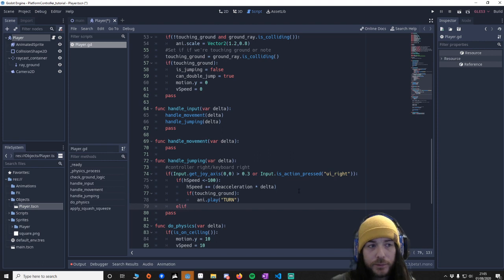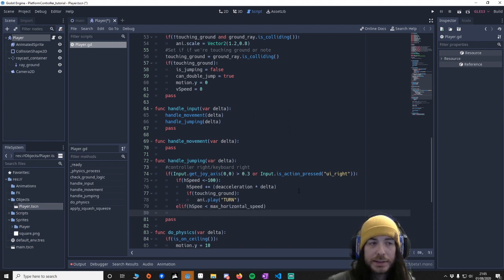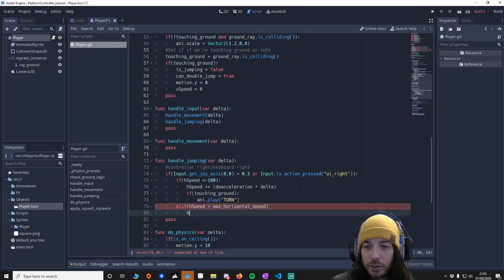Else, if h speed is less than our maximum horizontal speed, so we're going to apply the acceleration. H speed plus equals acceleration times delta. And what else do I need?